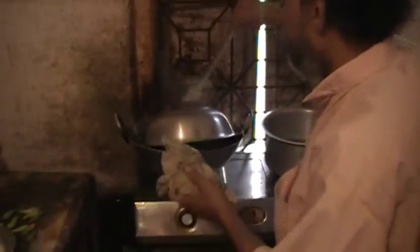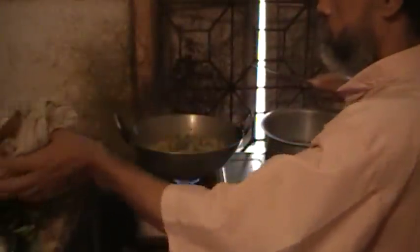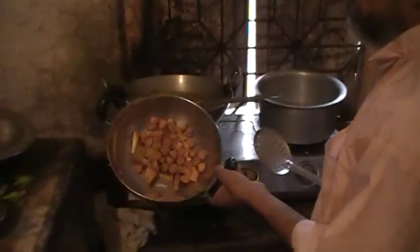Let me check again. Yes, already boiled. Now I am adding hot water. This is hot water. This quantity, that's enough. Never give cold water. And I am adding the bori and green banana that I fried before. Now I am adding it.